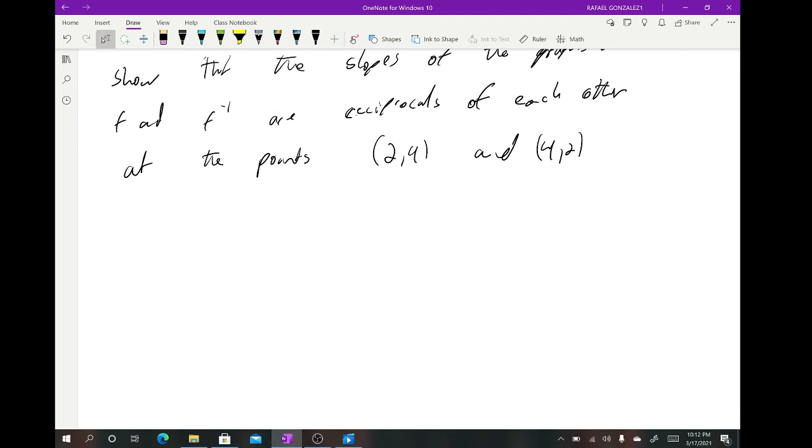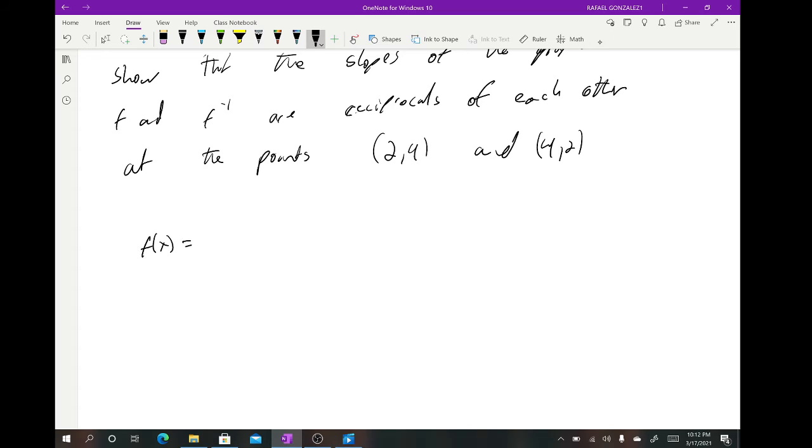So first of all, let's talk about f of x, which we said was x squared, and f inverse of x, which we said was square root of x. We know from the formula that g prime of x is going to be equal to 1 over f prime evaluated at g of x. That we know. However, we do not know what f prime is. We have not calculated that. So let's actually calculate it. f prime is the derivative of this first function, so f prime of x is equal to simply 2x.